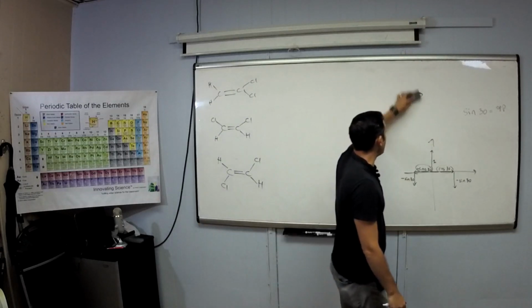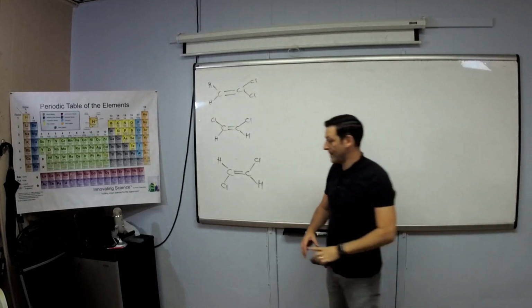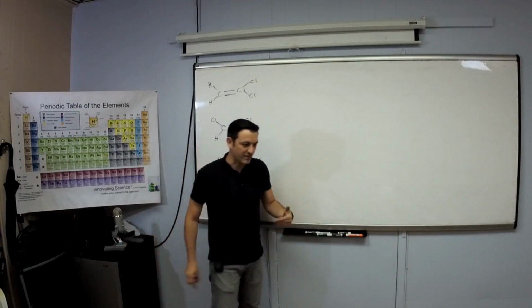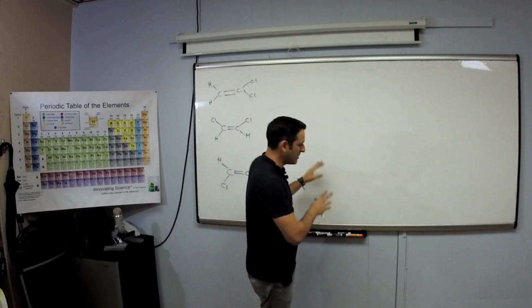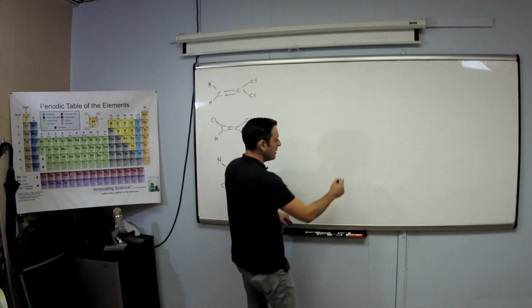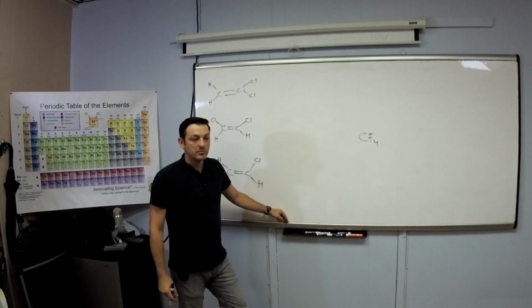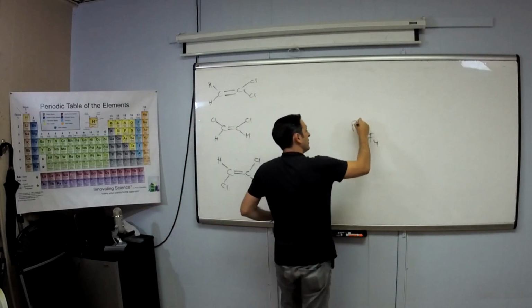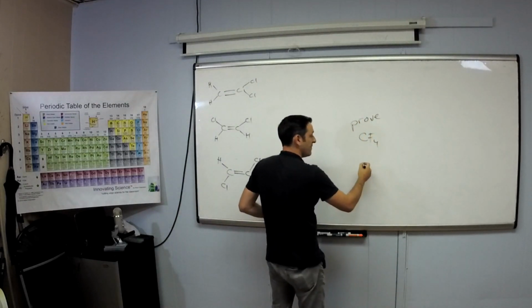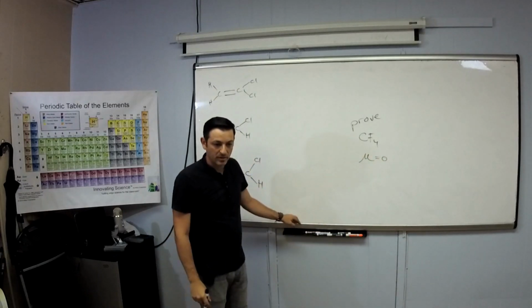One major question I've had for many years is, I don't mean for myself, I mean for my students. I've answered it, and some students were able to answer it, not right away. Some students took weeks to answer this. The CF4 problem. It's a really simple problem. Prove that the CF4 dipole moment equals 0, which means it's nonpolar.